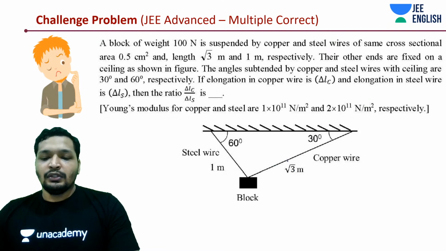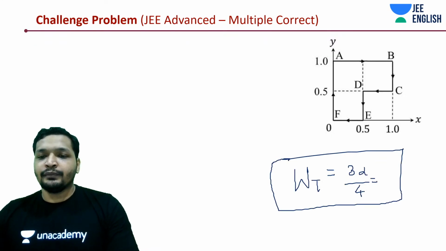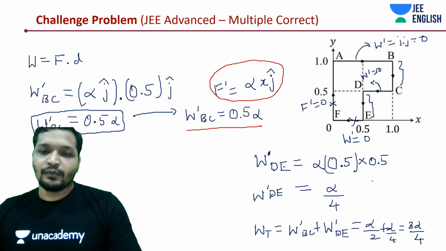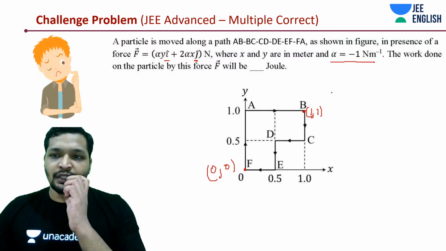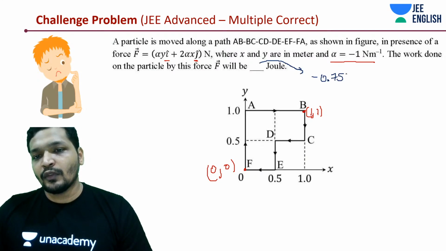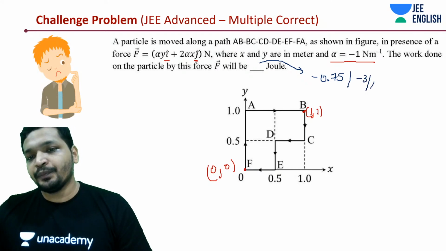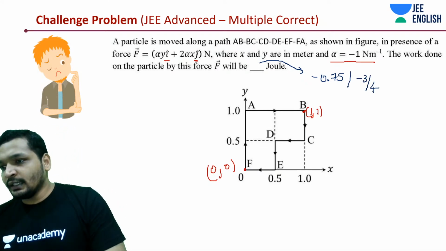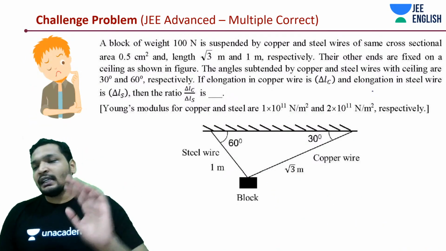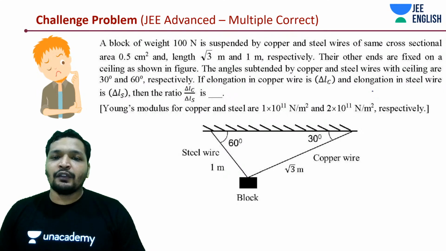Okay, so that is it, guys. And alpha is minus 1, so it's going to be minus 3 by 4. Let's see what is given in the question. So this is going to be minus 0.75. Easy part? Really easy. Let's move on to the next question. This is simple, guys. This was a simple question. Again, a simple question. You don't want to miss out these kind of questions.